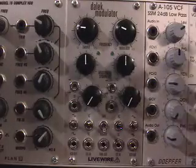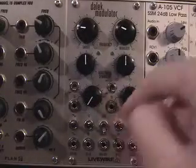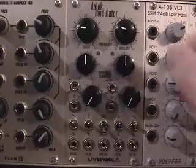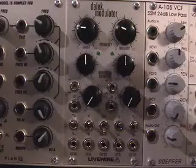One final note on the inputs: the rate CV inputs for the two oscillators are not 1 volt per octave scale, so they won't track a keyboard voltage like the Model 15 or a normal oscillator. So for those that were curious, it won't do that. All right, let's check this thing out in action.